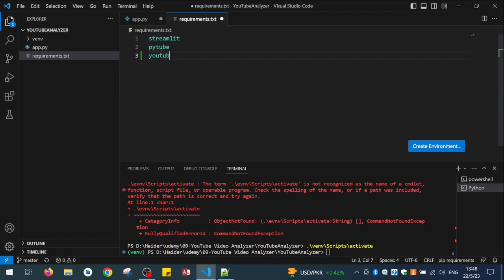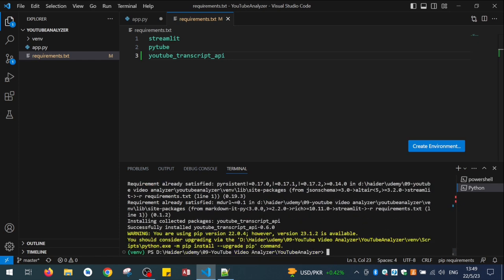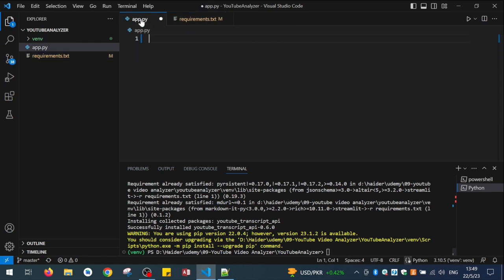I'll say youtube_transcript_api, and then I can run the pip install command with the dash r option to take the libraries from the requirements.txt file and install them. So here it is.